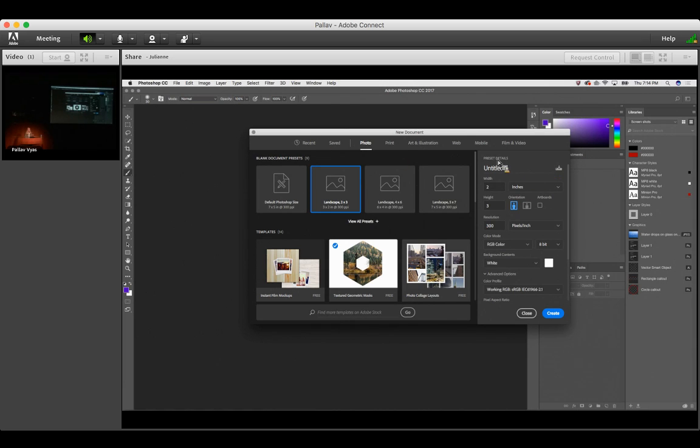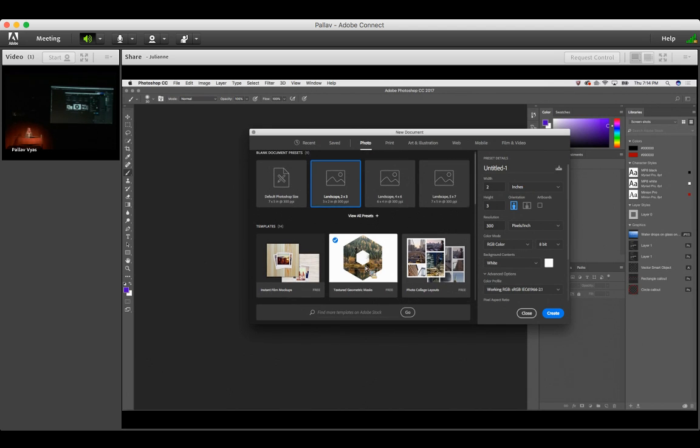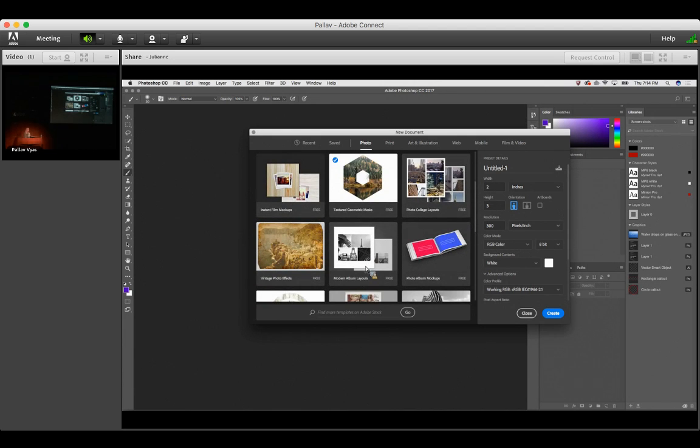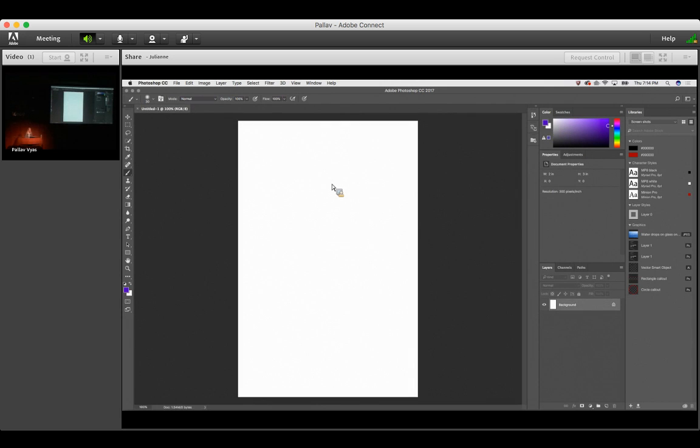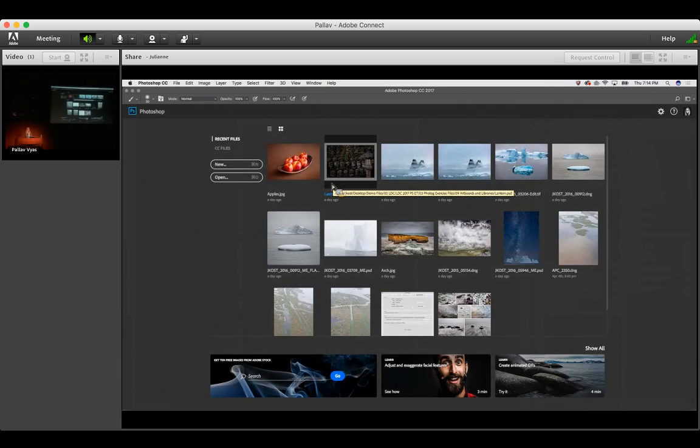Just like you could do in the new dialog box, only there's a lot more here, including the fact that we've got all of these different templates that you can use. So you can download and use these templates. When you download them, sometimes it asks you if you want to license them, but the ones here, if you go onto Adobe Stock, you can actually purchase some templates, but the ones that ship in this screen right here, you can just download and start using them. So that's pretty cool. So if I open up a new document really quickly and just show you, when I close that document, then I get that Start Workspace again.